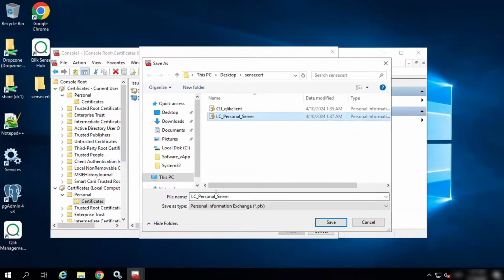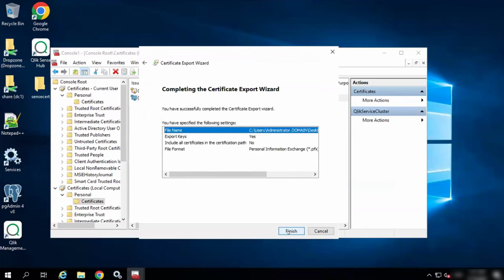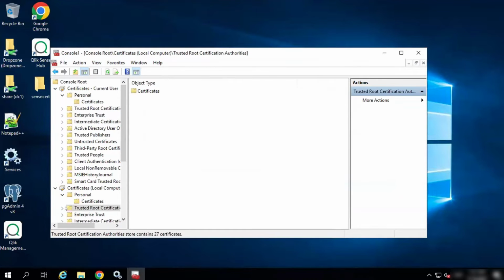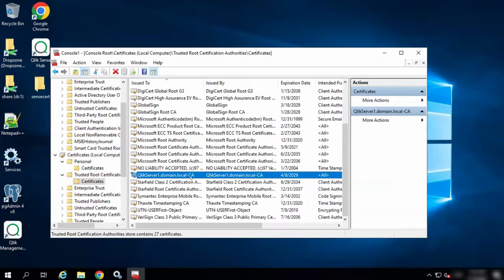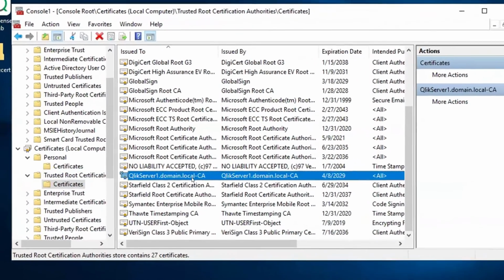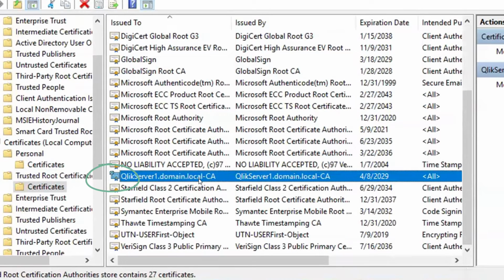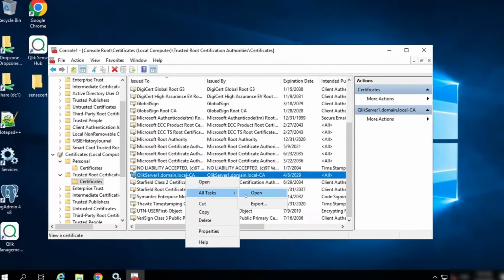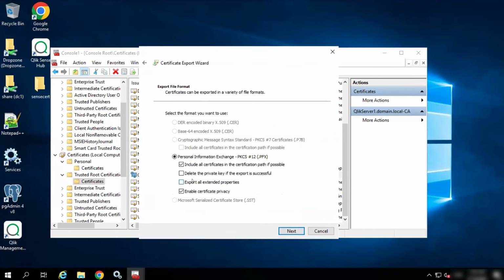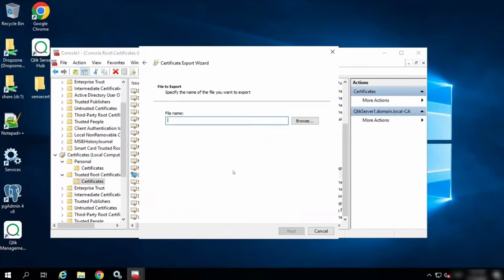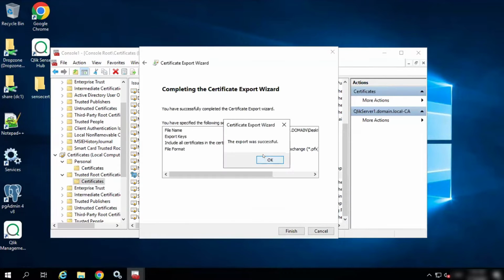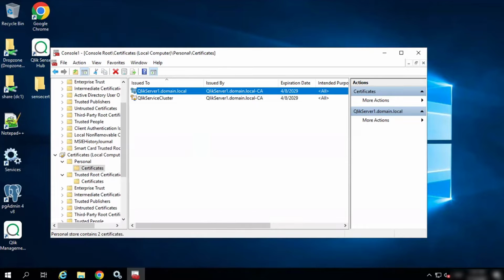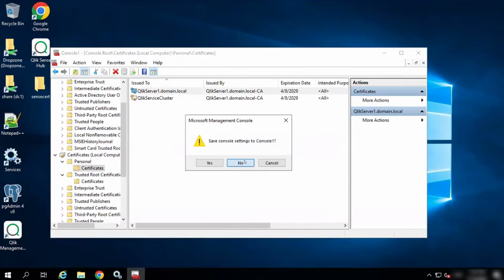This cluster. All right. And now there is one more, which is under trusted root. You just press the first letter of the server name, like in my case, it's Q, and you jump right into the list. You see that this one has a private key attached in front. We have this little key icon. So we do want to have the private key exported here as well. So these checkboxes are really critical. Let's call it Trusted root. So we are done with the MMC part here. All right, we've got all the certificates exported.